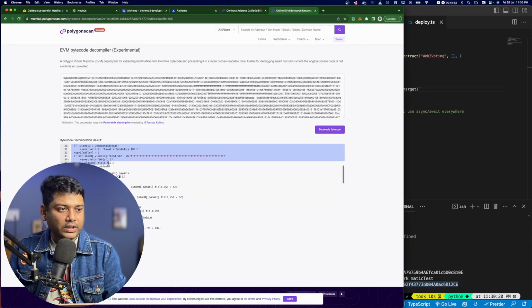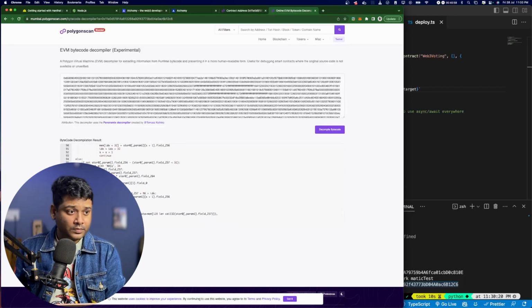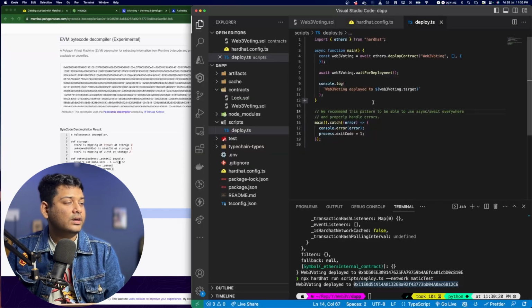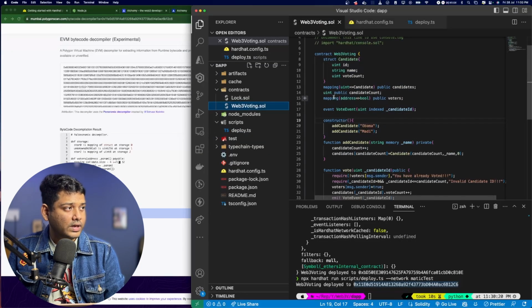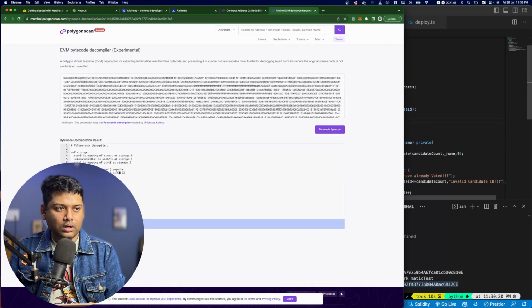So we have the function definitions. This is a bytecode decompilation. This will not be exactly how you have written it because we are using lots of abstraction, and this is very low level code decompilation.